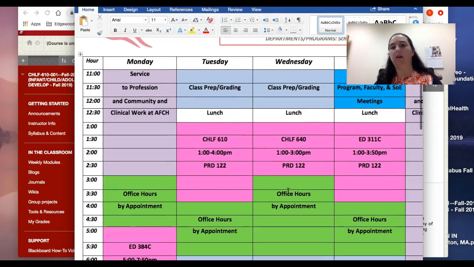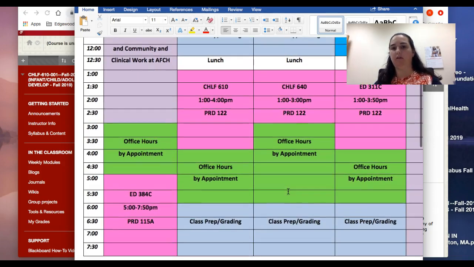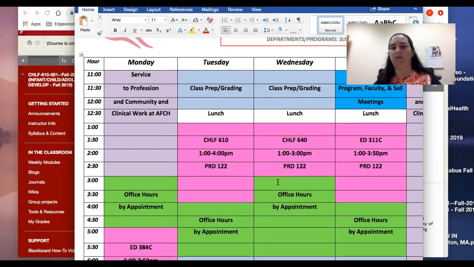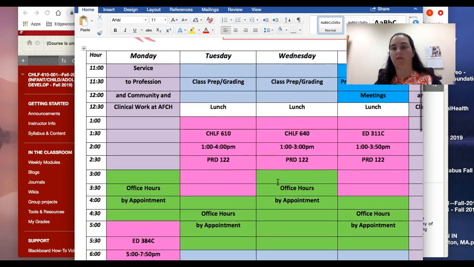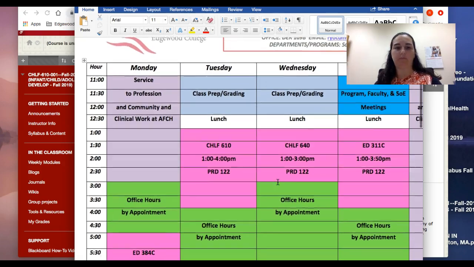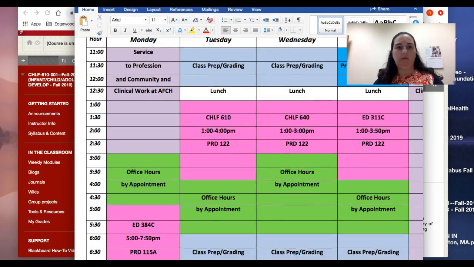You will see Katie's schedule when you have class with her next week, but she's typically the morning person, so she teaches the morning classes and typically gets in around 7 or 7:30 in the morning and is usually gone by anywhere between 3 and 5 at night. Sometimes she's here later, but usually not. I tend to be the one that's here later. And Joe is here Monday through Friday, about 8:30 to 4 or 4:30, normal business hours. So you pretty much have access to the Child Life office, the outer office, at least 8 hours a day, sometimes 12 hours a day, Monday through Friday. So that is my schedule.